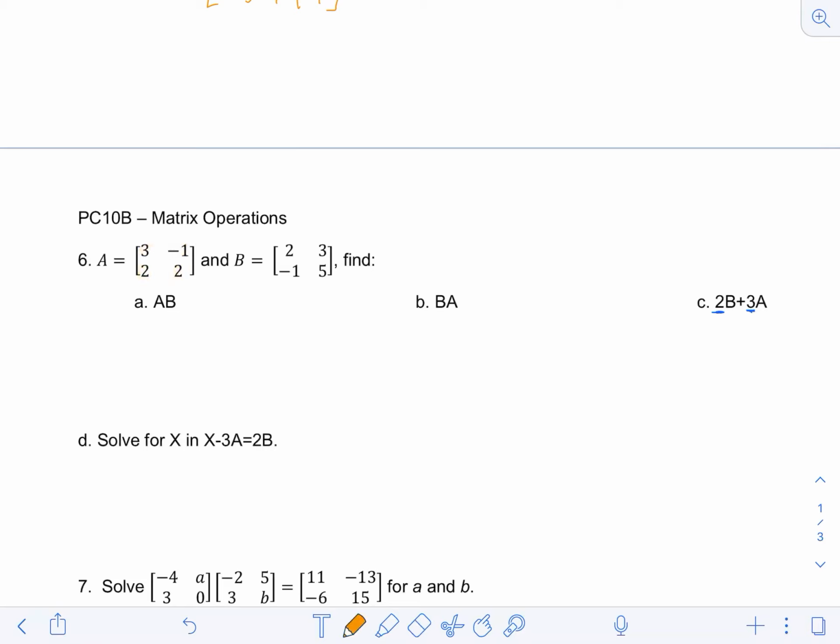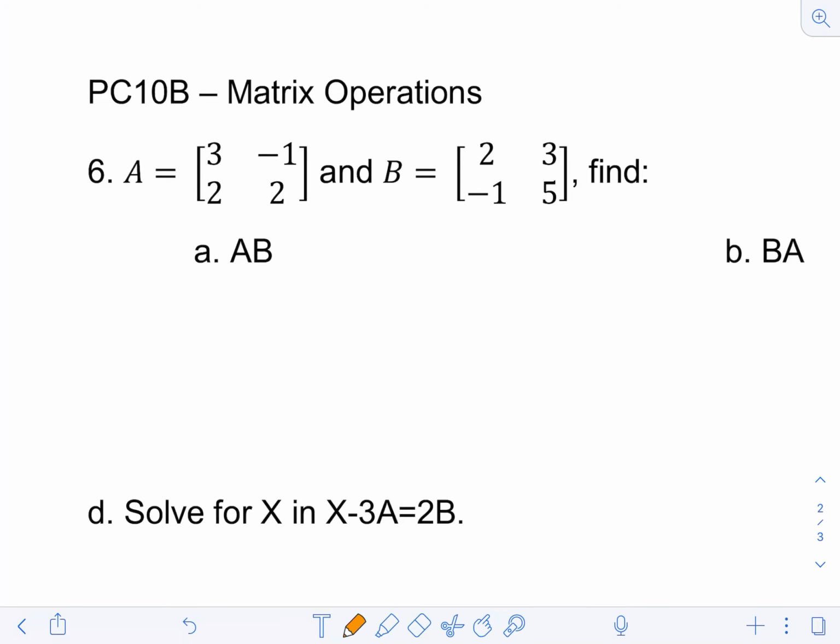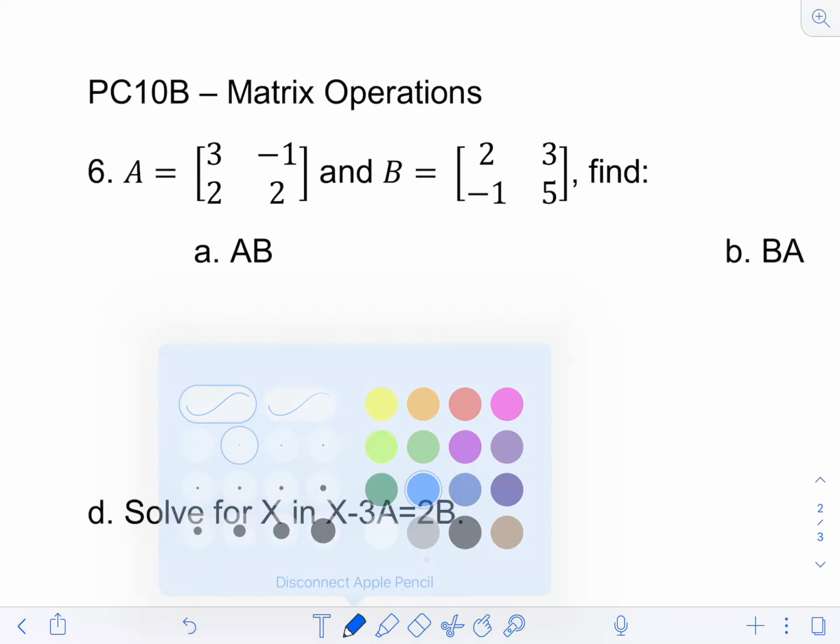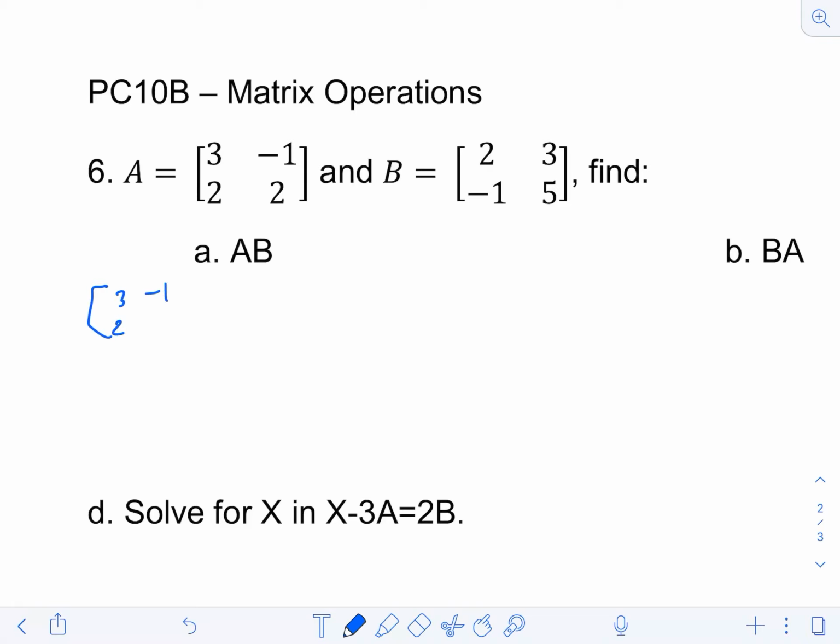So what can we do with these matrices? Well, we can combine them, add them, subtract them, multiply them, etc. And here we want to multiply these two matrices, multiply A and B. So if I'm going to multiply AB, a good first thing to do would be to write it: 3, -1, 2, 2, and 2, 3, -1, and 5. Oftentimes, when we talk about multiplying, we do put an X there to say multiply these matrices. Whenever you're talking about a dot, and you're getting into things like matrices and vectors, you're thinking of a dot product. And so an X talks about multiplying them.